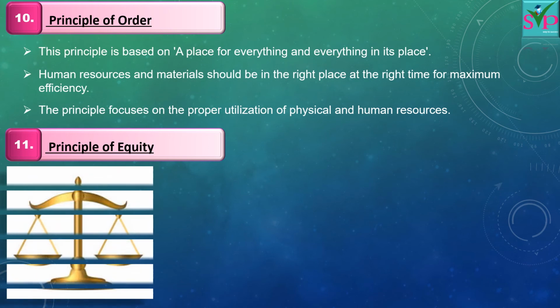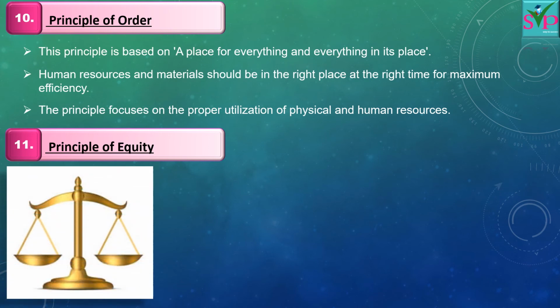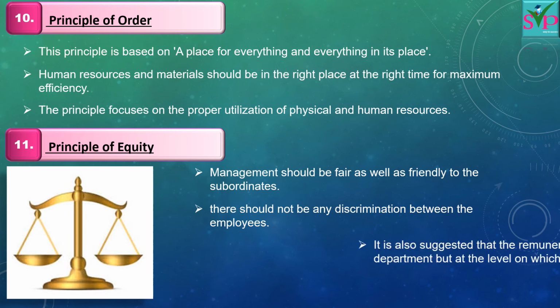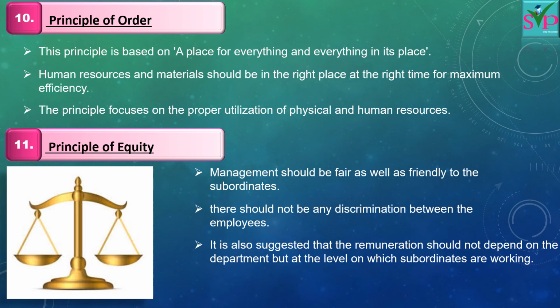Equity means being fair and impartial with the employees. Management should be fair as well as friendly to the subordinates. There should not be any discrimination between the employees. It is also suggested that the remuneration should not depend on the department but at the level on which subordinates are working. Thus, equity will help in avoiding conflicts in the organization.